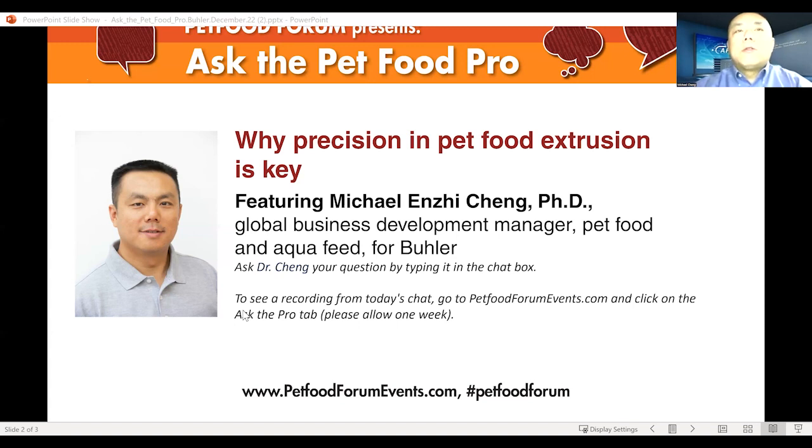Because if you look at those preconditioner materials, especially raw materials with very high moisture, sometimes high lipid or fat content, they are not going to flow as you wish. They will stick to the walls. You will see issues with capacity flow into the extruder. For example, with a 10 ton per hour system, from the preconditioner to the extruder barrel, I don't believe you're going to have a consistent flow of 10 ton per hour with that gravity system.